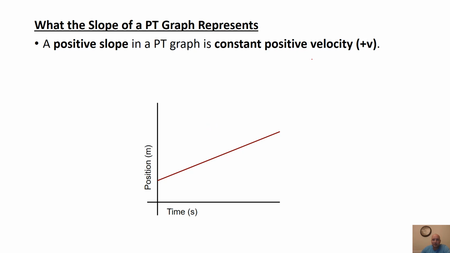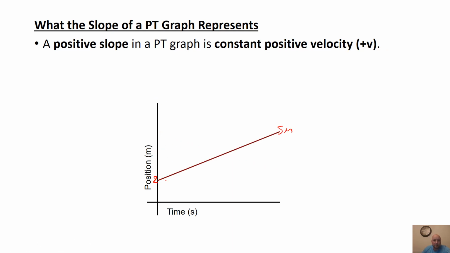Positive slope on a position time graph means positive velocity. So once again, throwing in numbers, 2 meters, and let's say this is 5 meters. So you went from 2 meters to 5 meters, but you went at a constant rate. We'll talk about slope exactly and learn how to calculate information when we're given times too. But once again, the numbers let you see what's happening. You can't just think 2. You need to think 2 meters. You can't just think 5. You need to think 5 meters. So you went from 2 meters to 5 meters.